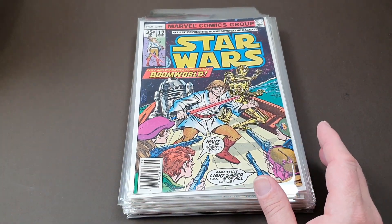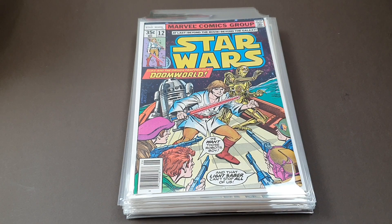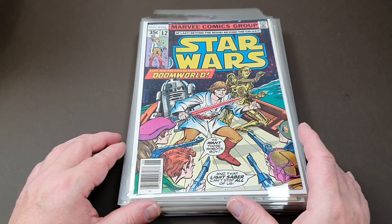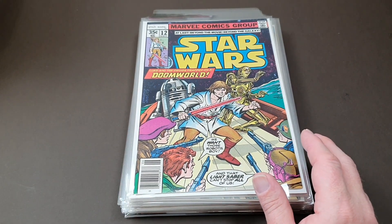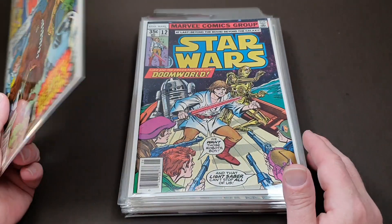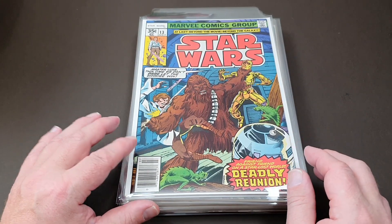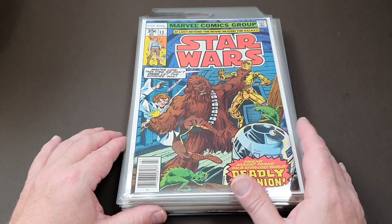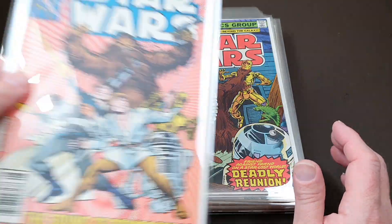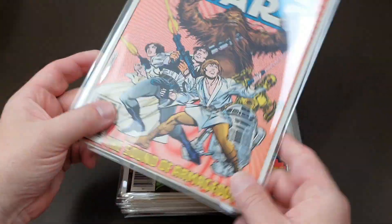The second strip after the Chewie one has Luke Skywalker teaming up with the droids, and they face watery doom as their ship lands on the planet Drexel — a planet on the brink of war and populated by large sea dragons. That's the next storyline, called Doomworld. So far we've not really had any real classic covers. Later on in the series we get some absolutely beautiful painted covers, but they've yet to appear. This one has Carmine Infantino cover art.